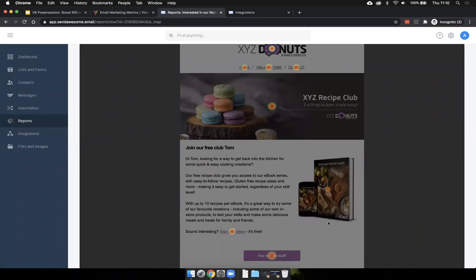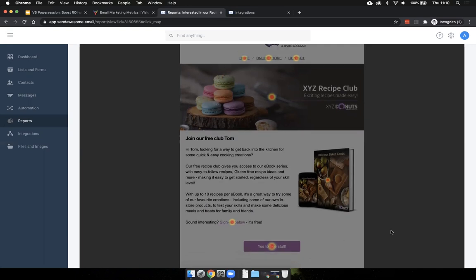So again, if you were at a previous power session we ran, we had a look at email design. And obviously one of those things we looked at is how to insert a button. By giving it a little bit of clear space around the button, it makes it very obvious, it stands out, and that can again improve our ROI, because if an email is performing better, it looks good, it's easy to use for the user, it's easy to see what they need to do, what that action is. They will then go and take that action, and that can make it a lot easier for them to go through and download the ebook or sign up to your form, whatever it might be.